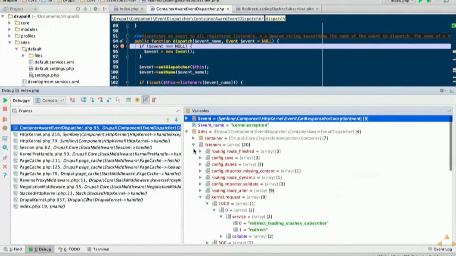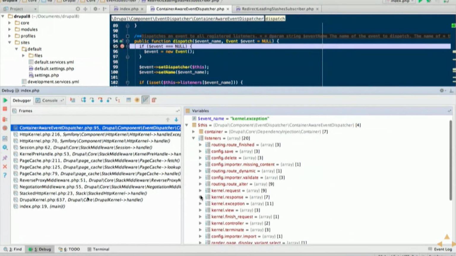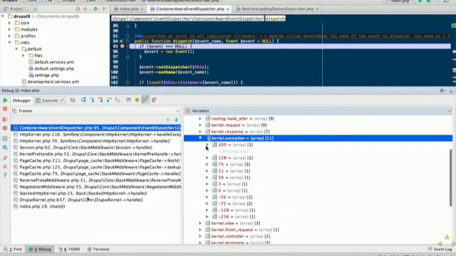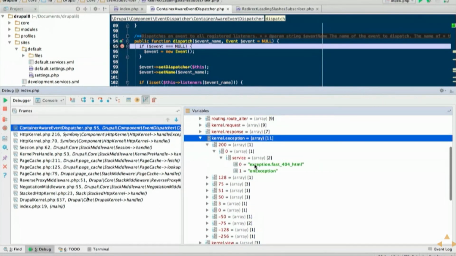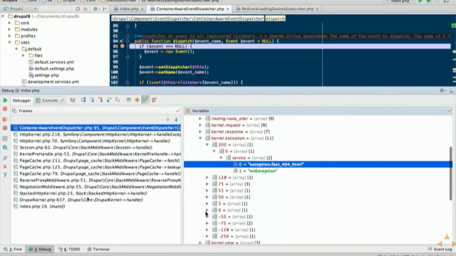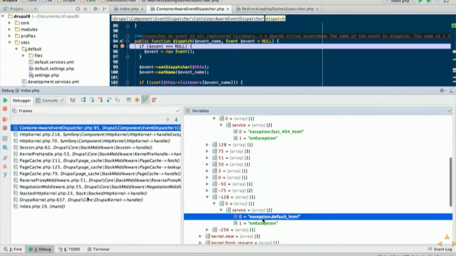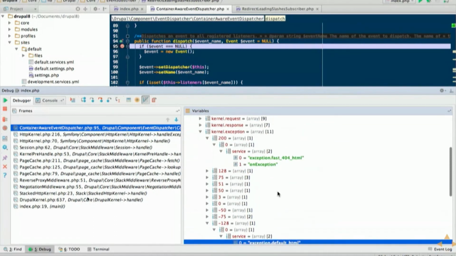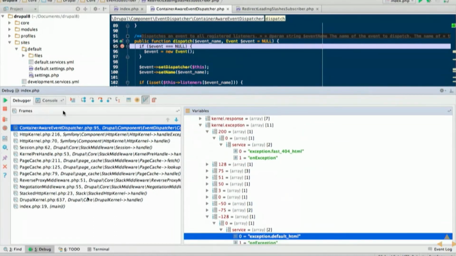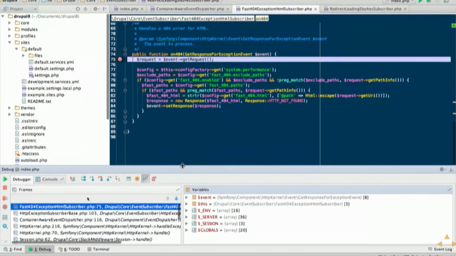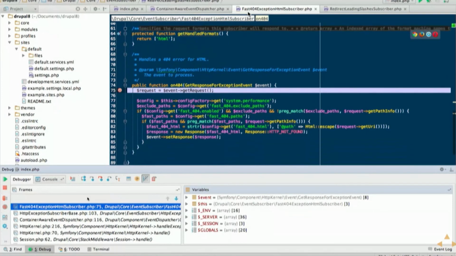And if we look at the subscribers for the exception event, you can see at the top here we have our fast 404 service. It's at the top because the whole point of this is so we don't have to waste time in Drupal rendering and checking things, so we can chuck that at the top. Whereas the HTML one, we want to do as a last resort, so that's way down the bottom of the list. That's saying, hey, if no one else wants to handle this, I'll handle this. I'll render you an expensive page.